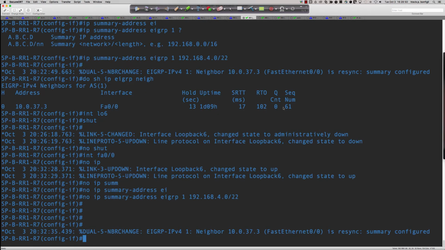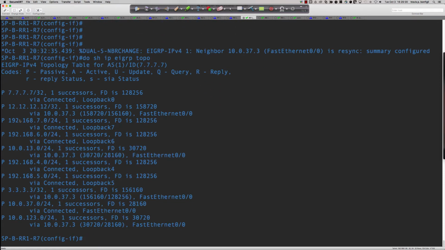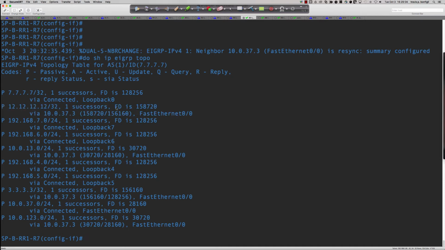So rather than do this, actually let's switch over here to router 7 because this will make it a little more demonstrative. So on router 7, do show ip eigrp topology. And we should see 12.12.12.12, and there it is up here at the top. And it's in the passive state, and here is the feasible distance. Here is what you are told the feasible distance is, and they happen to be the same right now, and here is the reported distance. In other words, this is what the successor is telling me their cost to reach this destination.